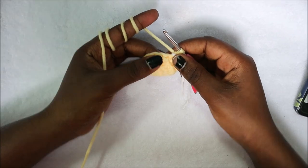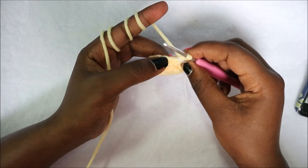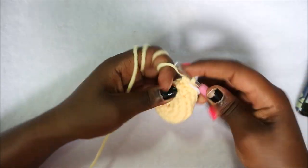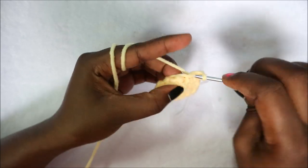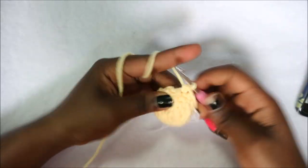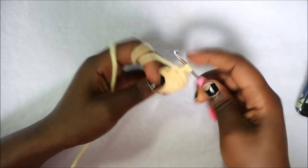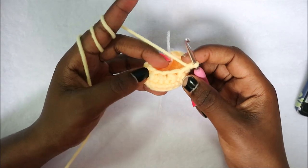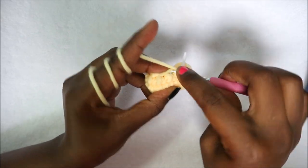Okay, so after that, in our sixth row, we are going to start with five single crochet first. So we're going to do one single crochet, two, three, 4, 5. Okay, so after five single crochet, we are going to do one decrease. Okay, so we're going to decrease one time.